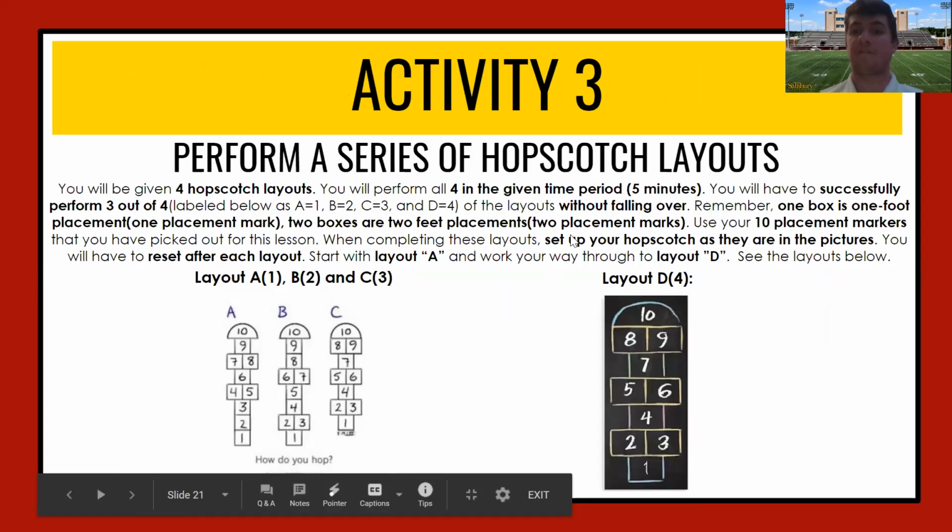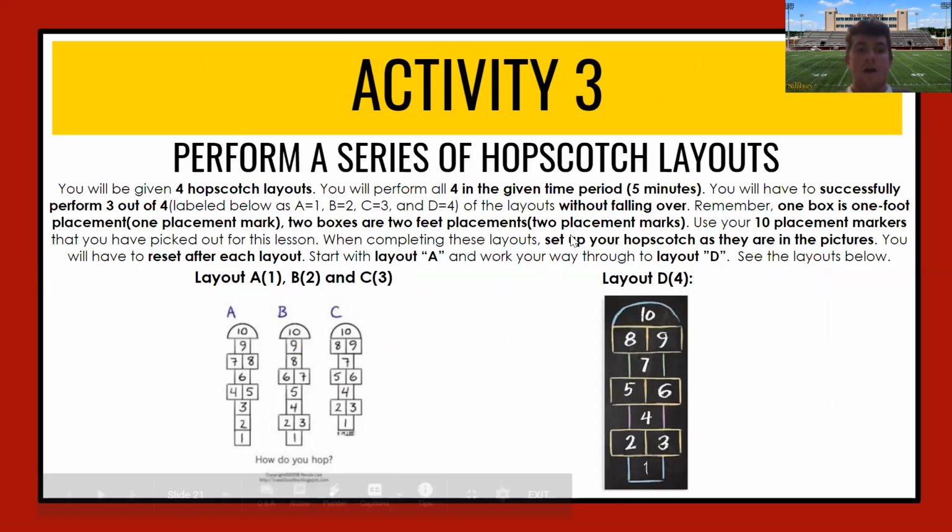Now it's time for the final activity. So everyone pay good attention here. You're going to be given 4 hopscotch layouts, which you can see right here. You'll perform all 4 in the given time period, to be 5 minutes. You'll have to successfully perform 3 out of 4, labeled as A equals 1, B equals 2, C equals 3, D equals 4, of the layouts without falling over.